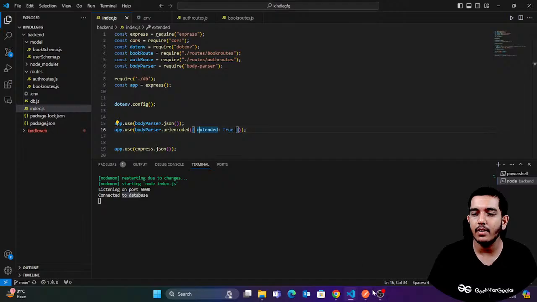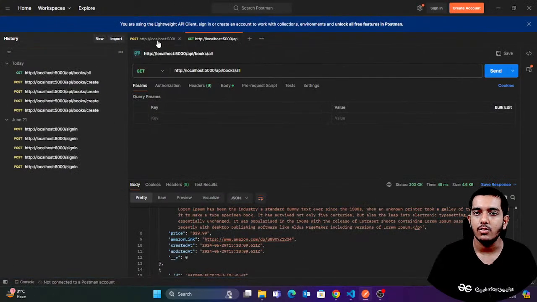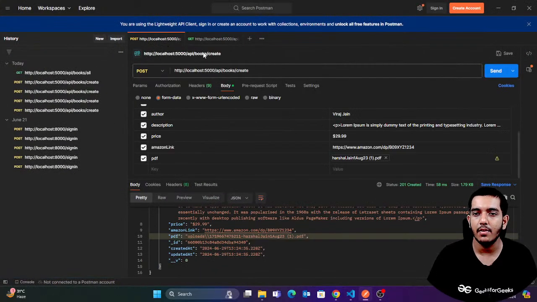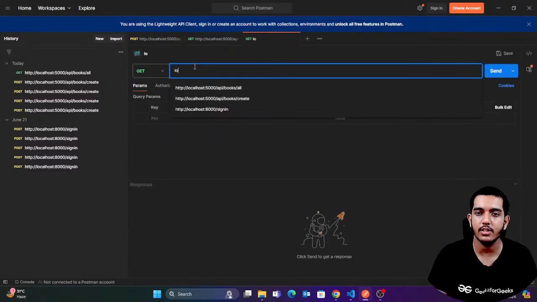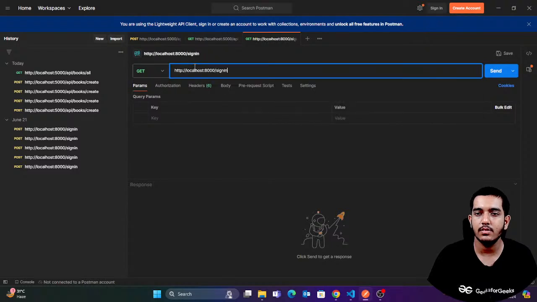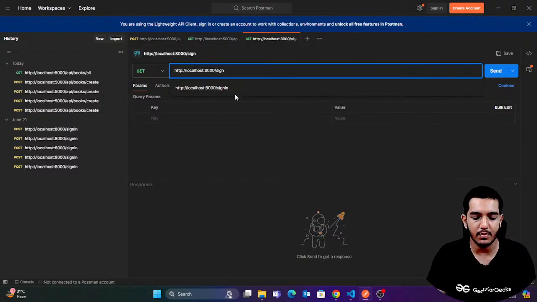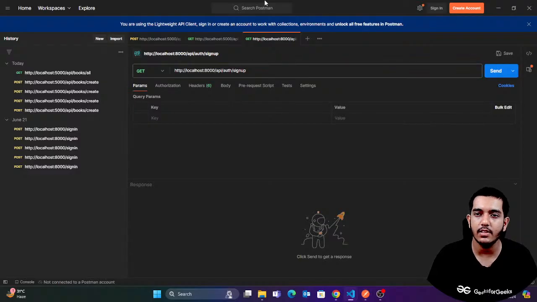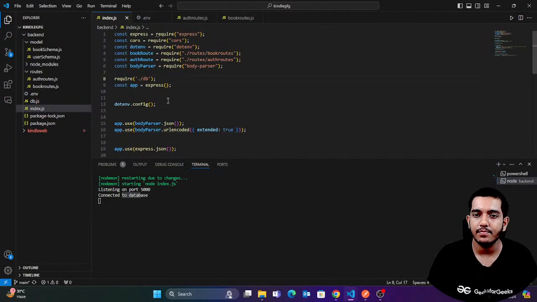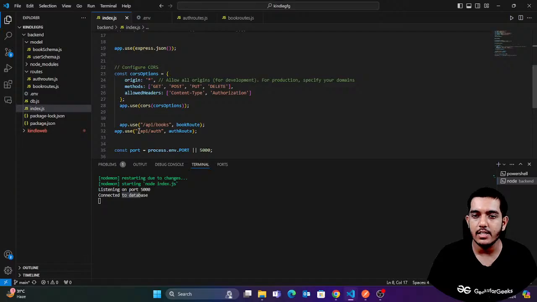Now I'm going to test my API. So for that you're going to need Postman. I hope everyone knows how to use Postman. Okay, so this is Postman, and here guys we can actually perform the login functionality. So first of all we're going to provide the sign up, and this is what /API/auth/. Okay, I think this is it. Let's go to our backend, and this is what /API/auth.